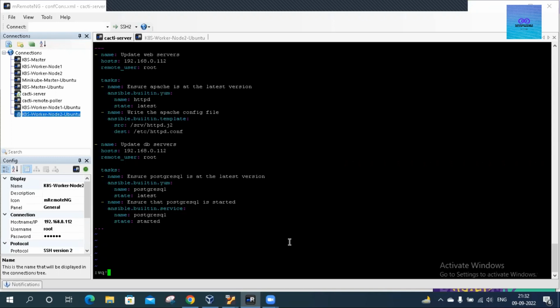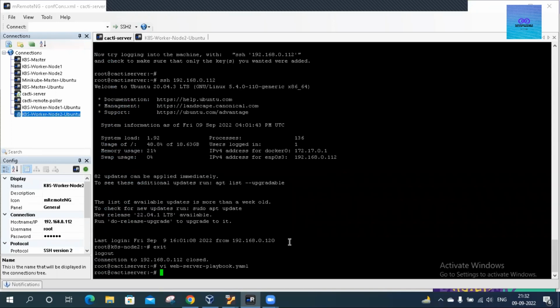Now we are all set. The passwordless login has happened. We have changed the playbook, the IP of the target node in the playbook, and it is time to run the show.